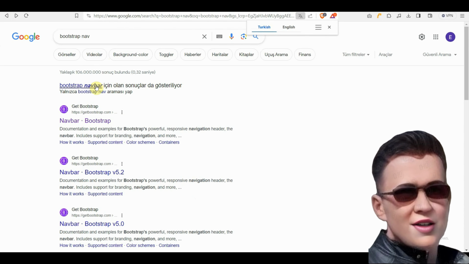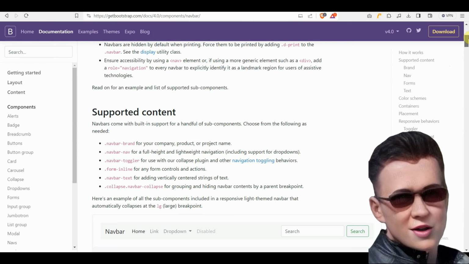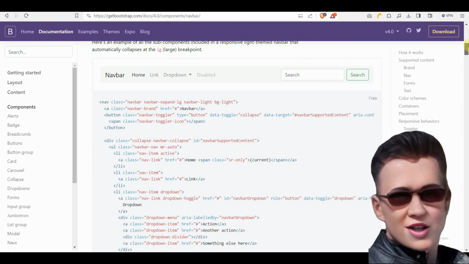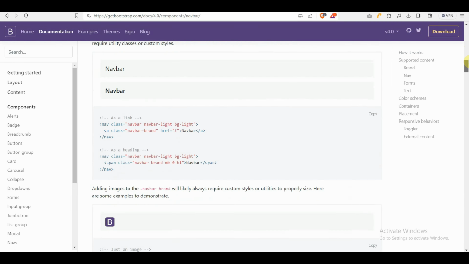Once we've successfully added the CDN link, go ahead and type Bootstrap Navbar into Google to explore various examples and resources for creating responsive navigation bars using Bootstrap.